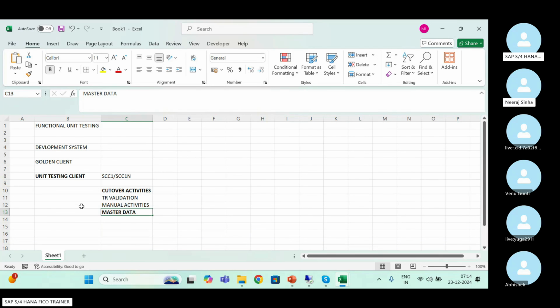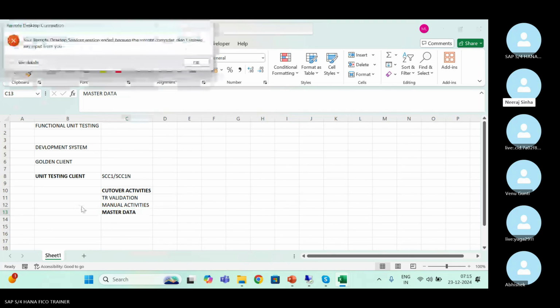But the question arises, whatever you have posted should comply with what you have agreed with the business: that I'll be testing this scenario and these are the steps I'll be following. This is the input and this is the expected result. And one more thing, the same test cases they will use while doing UAT, user acceptance.